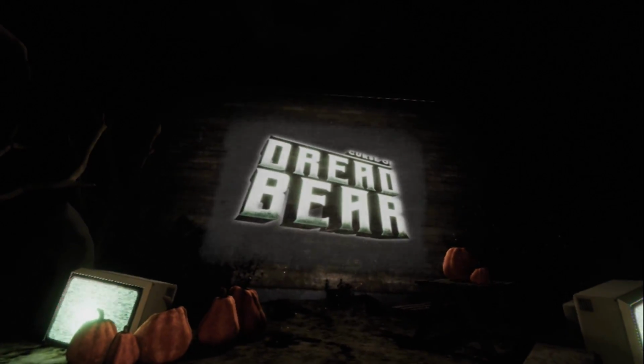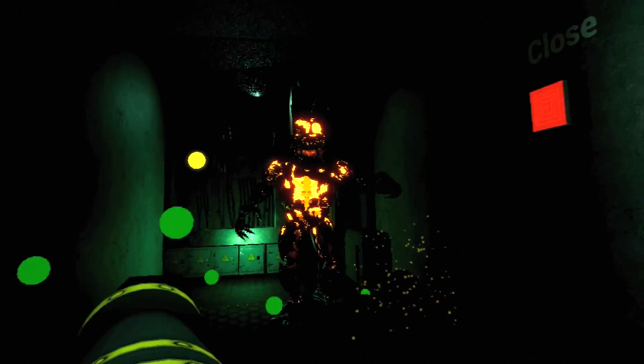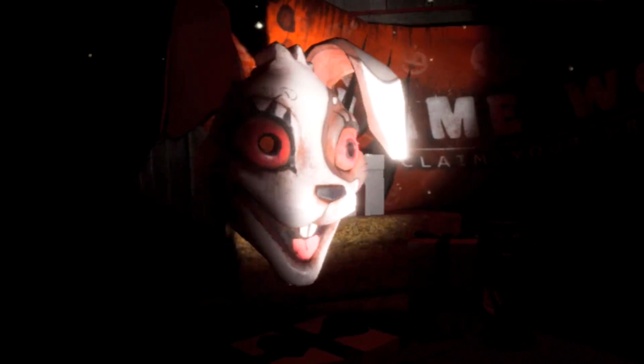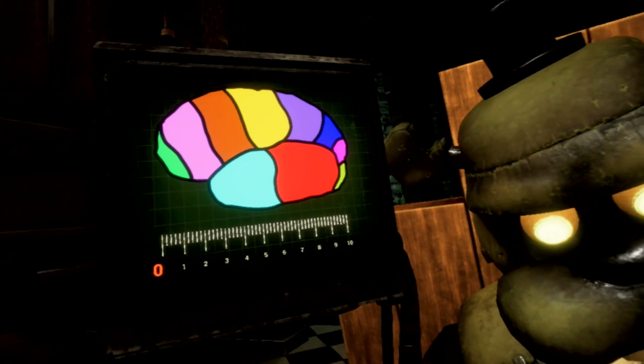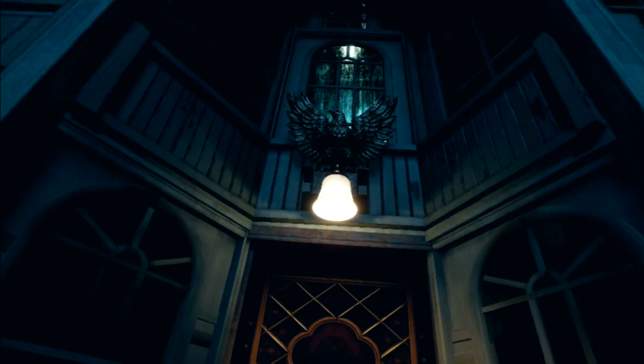In today's video we explore the creepiest moments found within the Five Nights at Freddy's Help Wanted DLC, Curse of Dreadbear. This spooky Halloween themed expansion to the base game adds in a slew of brand new stages, secrets, and new characters, as well as some new locations themed around classic horror settings such as graveyards and haunted houses.